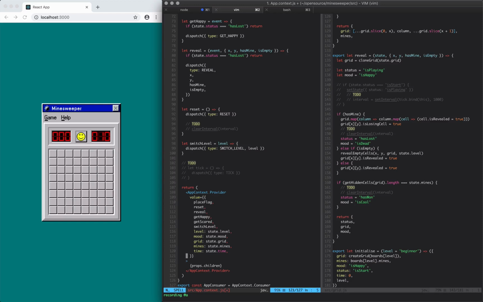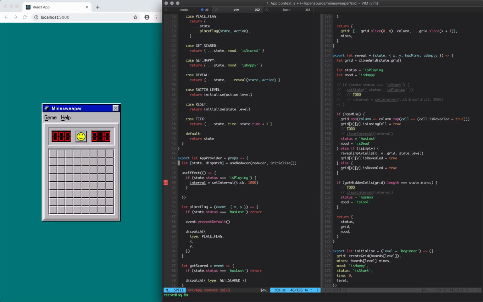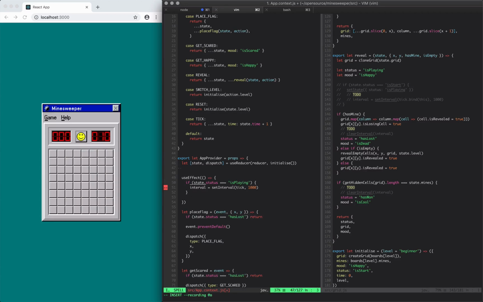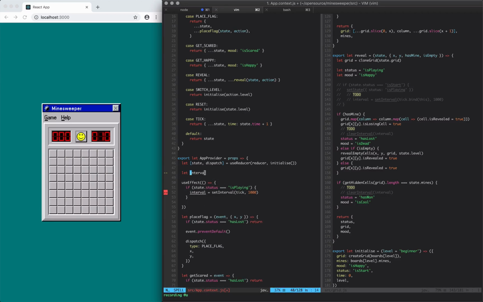Now we had the tick here, so I'm going to re-enable that so we can use that in. But now there is a problem. Where do we store interval, right? Where do we keep track of this value? The first thing you could say is, well, I define it somewhere here, right? But what's going to happen if we do that is that we are going to lose that value as the component gets re-rendered, right?